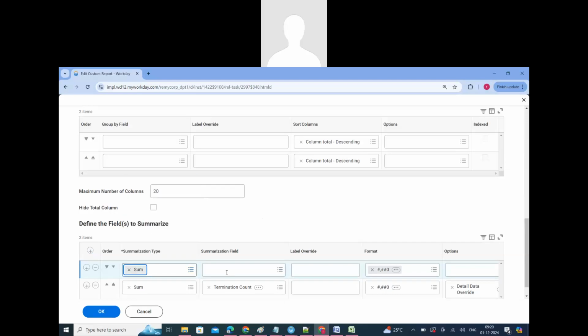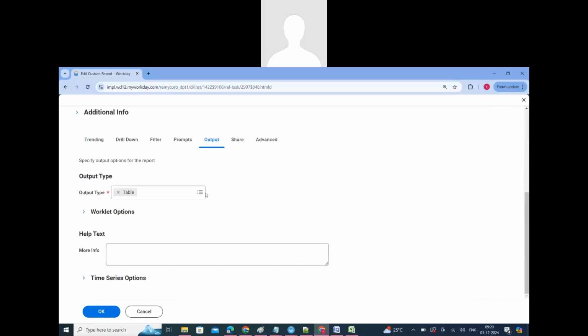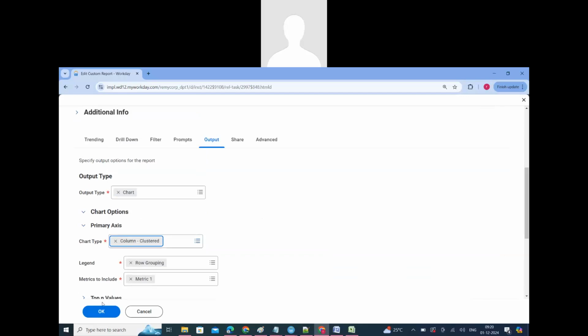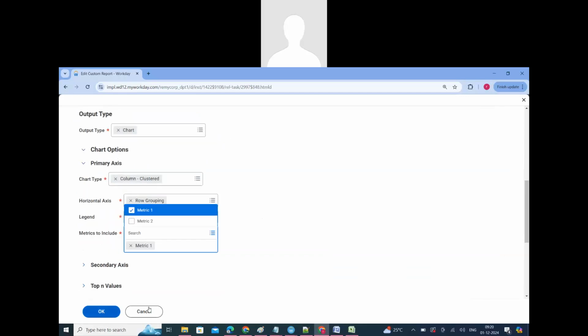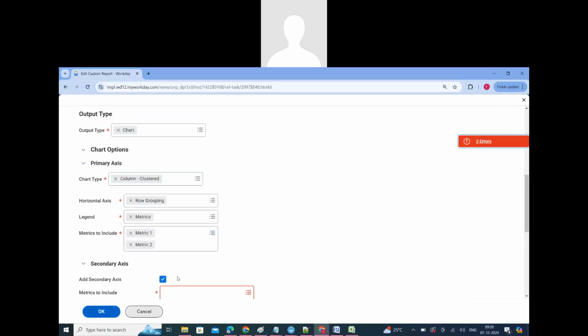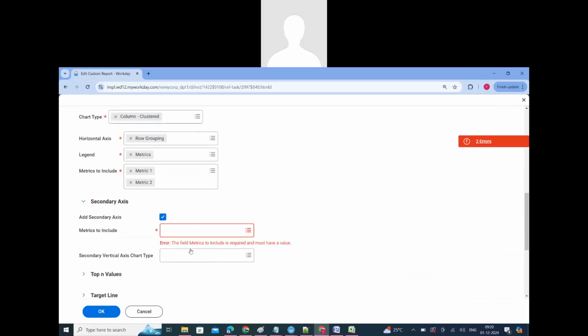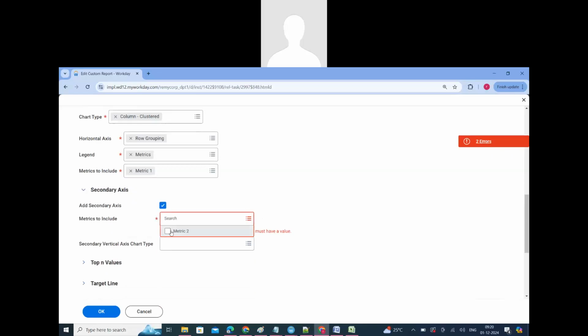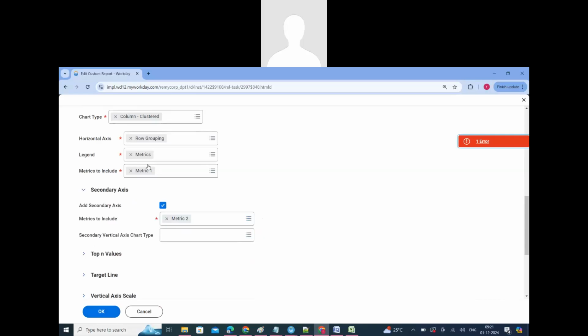In case I want to see the termination count from the last 3 years, how many people got terminated? You can see both options. Go to output, chart and chart, column cluster. Okay, two things are there now, grouping expressions. Okay, each one I am splitting to multiple.